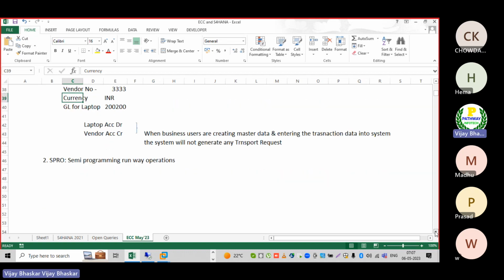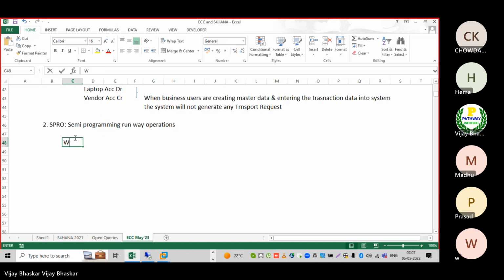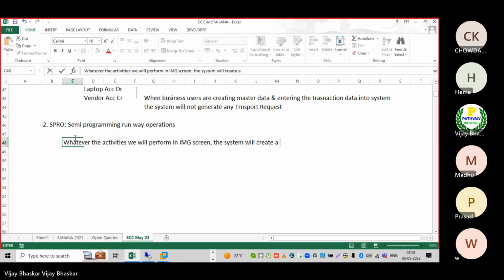Let me come down here. Simple way, whatever activities we perform in the IMG screen, the system will create a transport request for every activity.